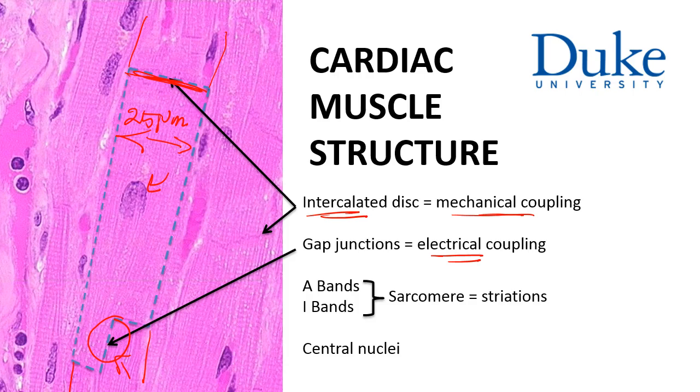These cells are striated. In the light microscope, you can see regular A and I banding, and the A and I banding, of course, are indications of the sarcomeres. And the A band is for the myosin. This is going to be the heavy chain. The light band is the actin, and that is the light chain. And so this is a striated muscle. And because we have two types of striated muscle, that is skeletal and cardiac, to say that a muscle type is simply striated is insufficient. You have to distinguish between whether it's a skeletal muscle versus a cardiac muscle.